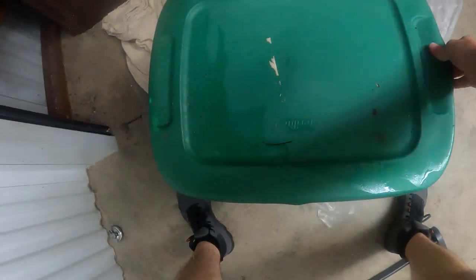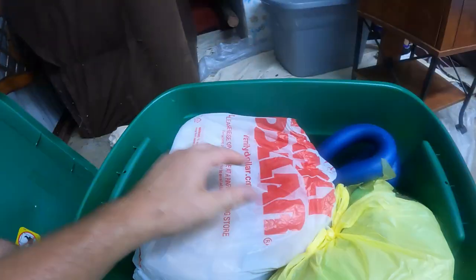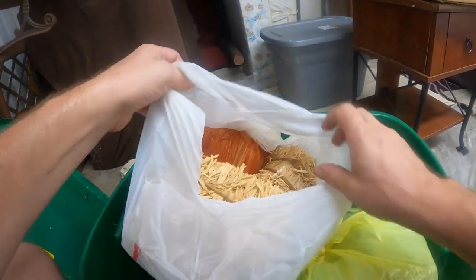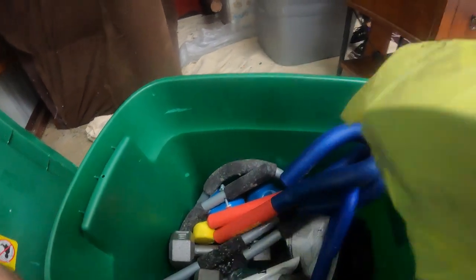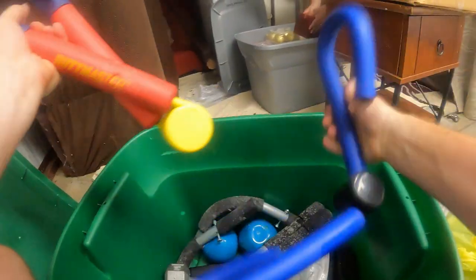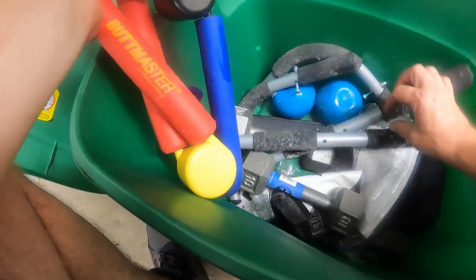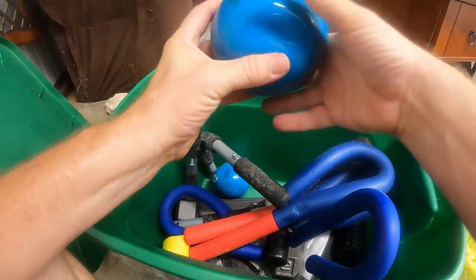Another container here — this one actually has water sitting on top, so apparently there was some water leaking in this corner. It's very heavy. We've got a 10-pound weight set, the thigh master, and the butt master. We've got a pull-up bar, some more dumbbells, and looks like a little set of medicine balls — little weighted balls.